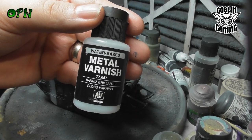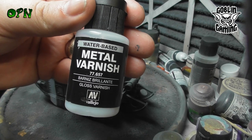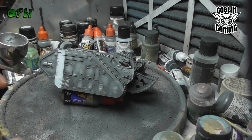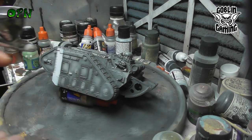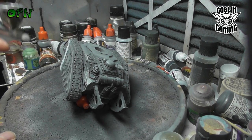Now we're going to varnish the vehicle, and there's a few reasons for this. One, it's going to protect the paintwork, which is very important, but secondly, it's going to enable us to lay down the decals and also a panel line wash, and the panel line wash will flow much easier over a gloss surface than it will over a matte surface.